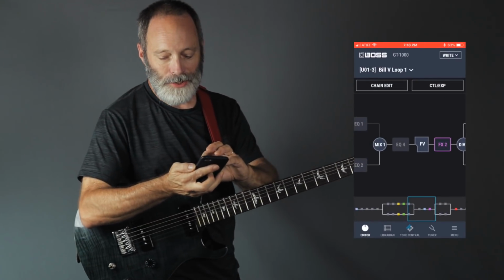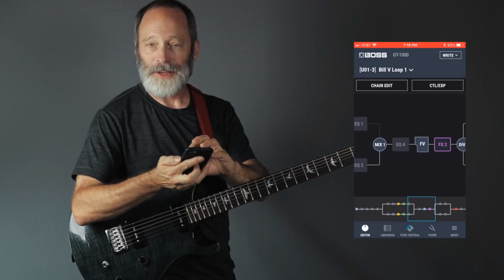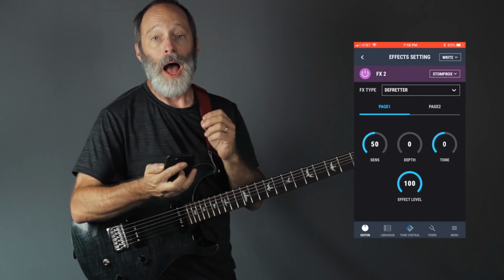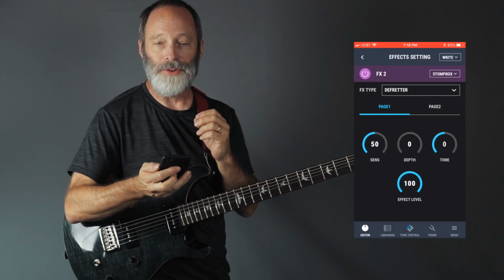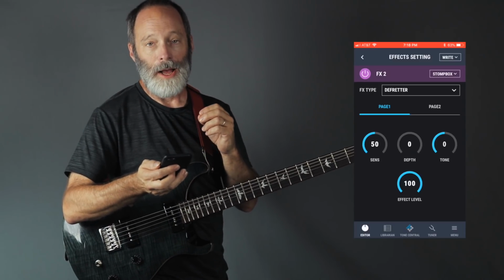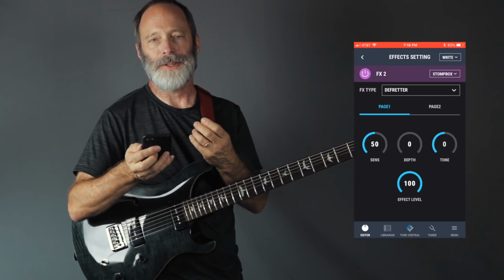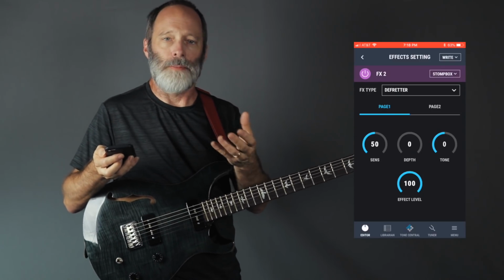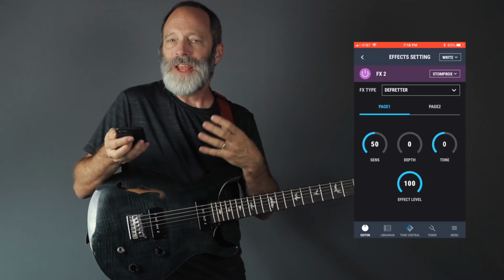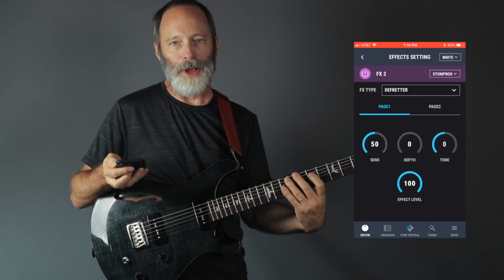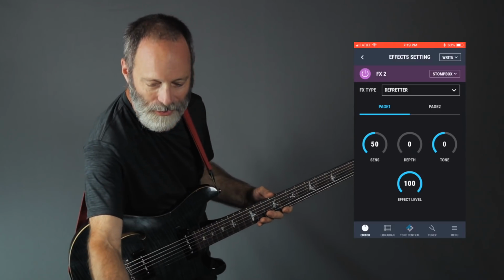Next up, you'll see that I've got the effects 2 block queued up, and let me tap into that so you can see what that is. I've got this set to the defretter effect type, and this is a really interesting effect. I wasn't familiar with it before I got the GT-1000. It feels like it tries to reduce the notion that you're playing a fretted instrument and go to a fretless instrument.